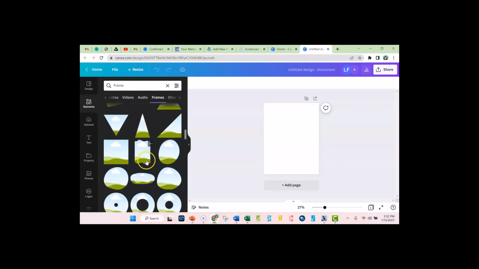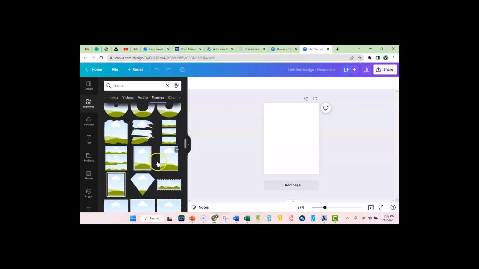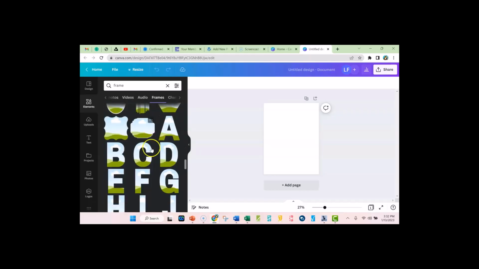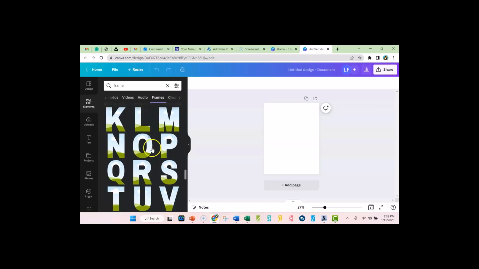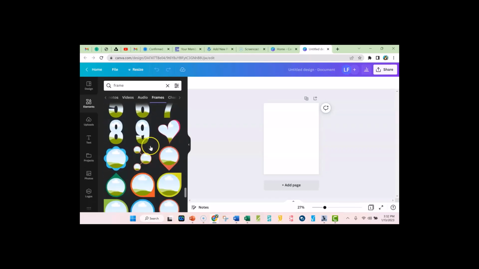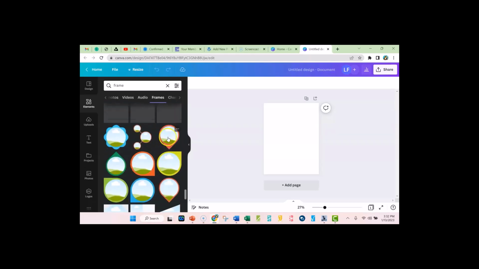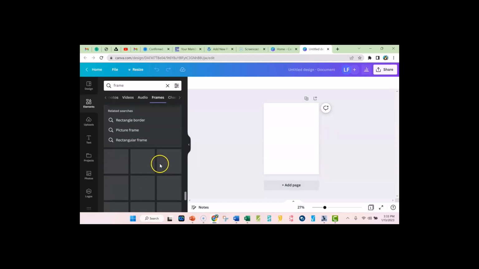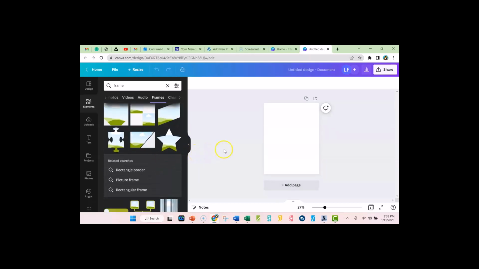Now, I don't know about you, but every once in a while, especially for Valentine's Day, I was looking for a heart shape. I scrolled through all of these and wasn't finding the exact one. There's one that's kind of a tweaked heart, but it has a color around it, and I wasn't real fond of that. I just wanted a big fat heart. So what I found is you can make your own frames.